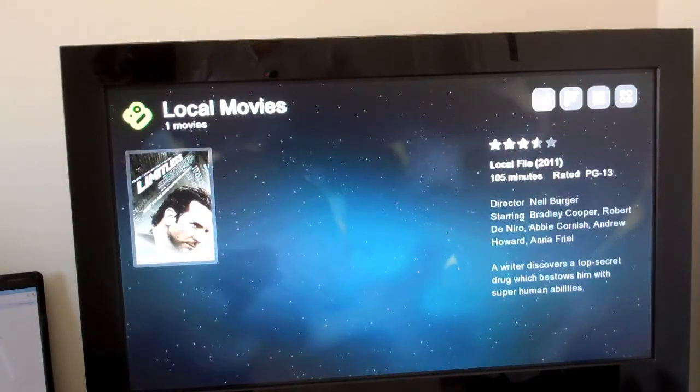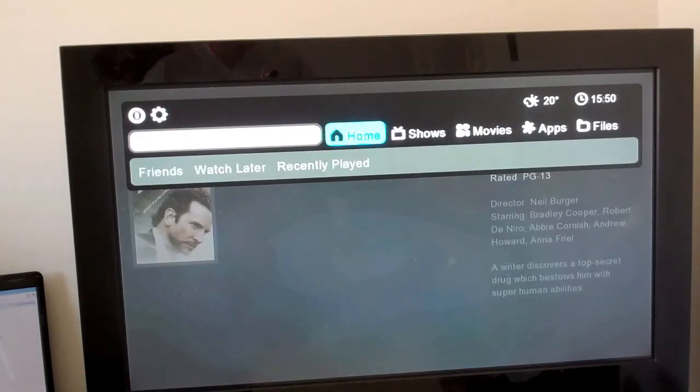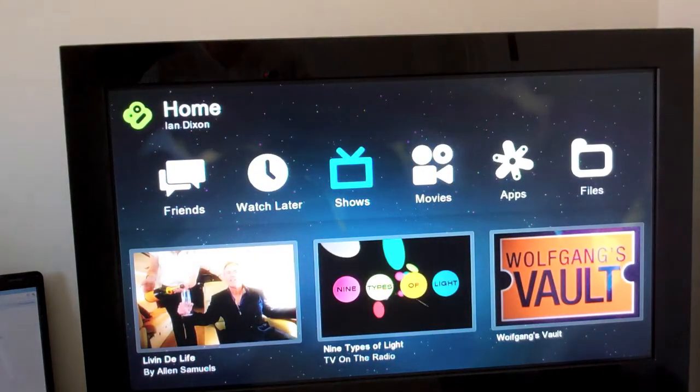Here's a movie that was on there as well, so again it's downloaded the metadata for that and brought that in there. So as you can see, you can build up your data, you can build up your library, and you can view all your data in there. And I've got to say, it's pretty good at playing downloaded content, not just purchased content.